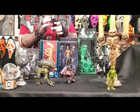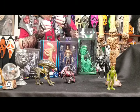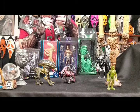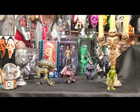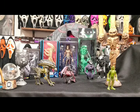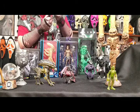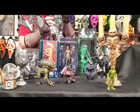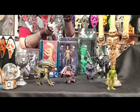Got the Gorilla Alien. I have a handful of these already. But this is the repaint of the Gorilla. The original Gorilla was like a metallic blue, and this one's a purple color. This one's what I'm excited for. Here we got the Snake Alien. Based off the Cobra with this part here. He's pretty cool. What is that? Oh, that's really neat.